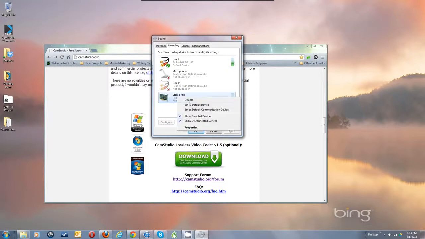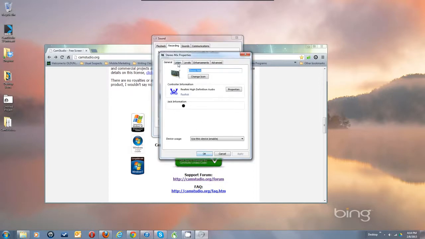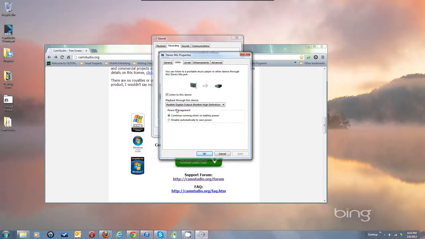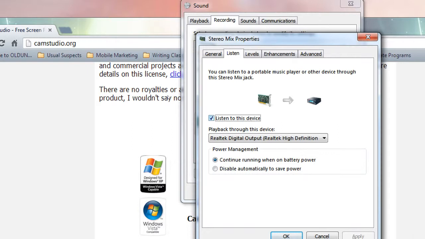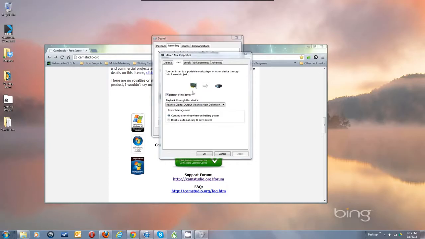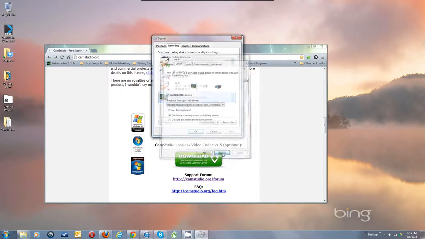Then you would enable it and set as default device. Now, I will tell you a trick when you're using Stereo Mix: use listen. If you're using your digital out, your SPDIF out, click on listen to this device, and it'll send the output from your system audio through Stereo Mix and back out to your speakers, so you'll be able to hear it. That's just a little extra.